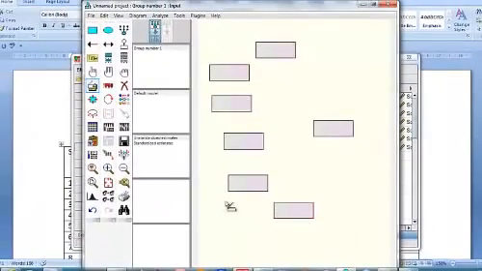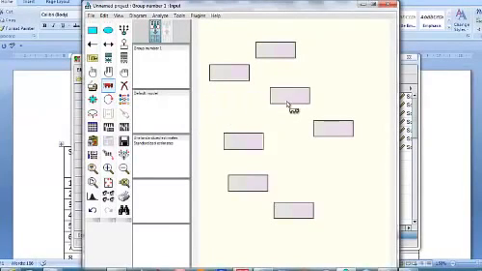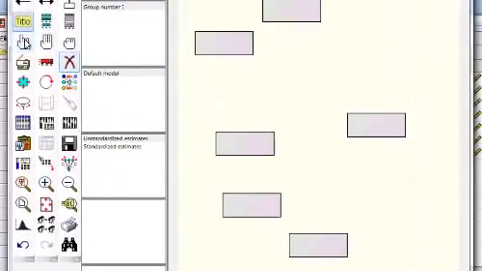Good news is that we can easily move this around. You can see this one is to move the object. You can move them anywhere you want on this part of the screen. Now, if you want to delete any of these, you can see this scissors, erase objects. You click on this, and when you see the red mark show up, it goes off. So now let's duplicate this again. It's as easy as that.